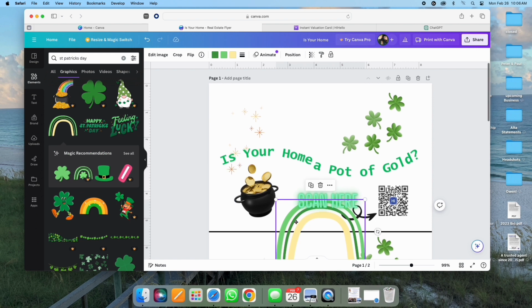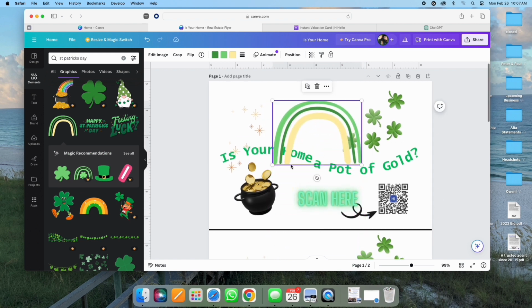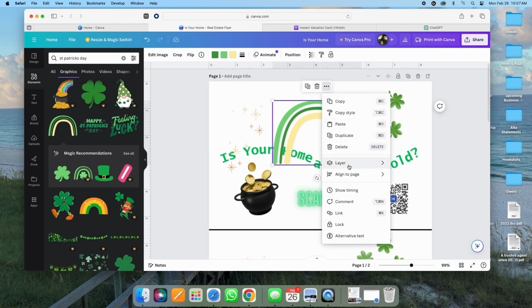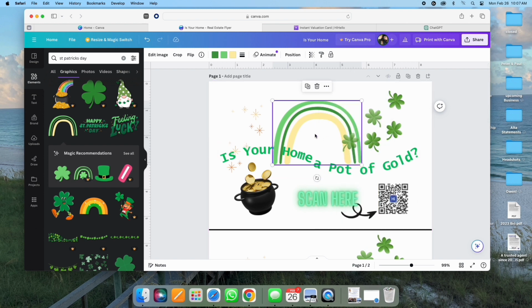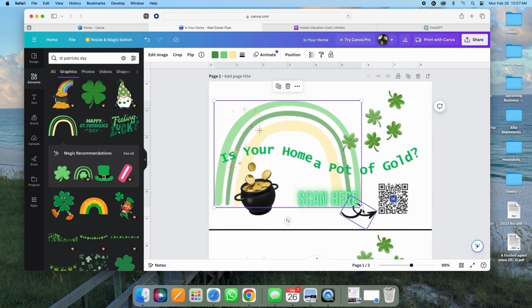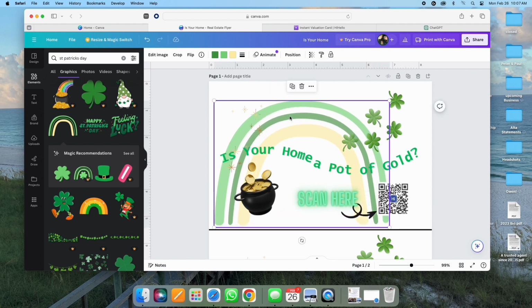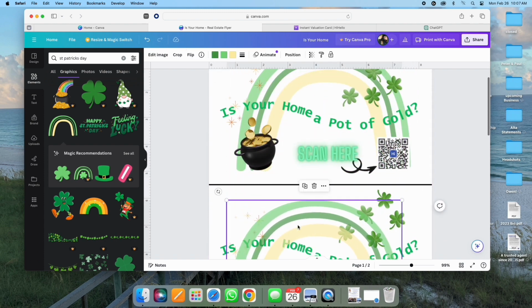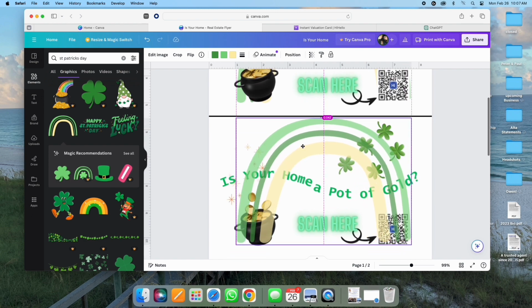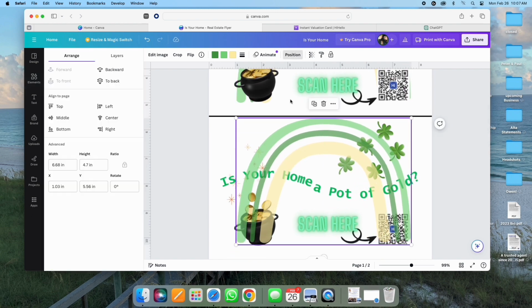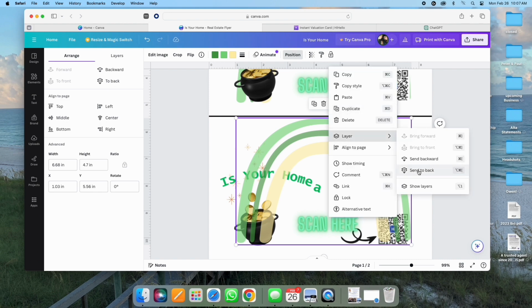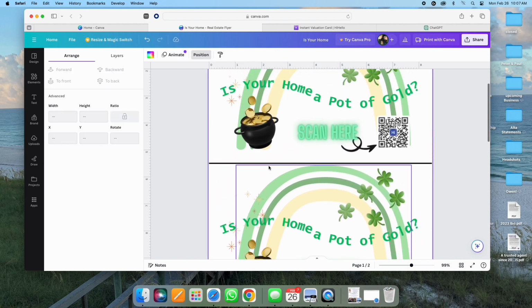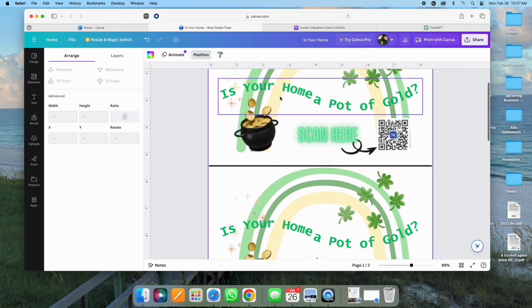Anything that doesn't have a pro by it, I like that rainbow, so I'm going to size it. Well, I'm layering it first. I'm going to send it to the back because I want that to be kind of the backdrop, and now I'm making it more transparent, and I am sizing it to fit on the postcard, and I kind of like how it looks like the rainbow's connecting the pot of gold to my QR code. So again, I duplicated that, taking it down to the bottom, fitting it on there, positioning it, layering it to the back. And I got my rainbow connecting my pot of gold to the QR code.